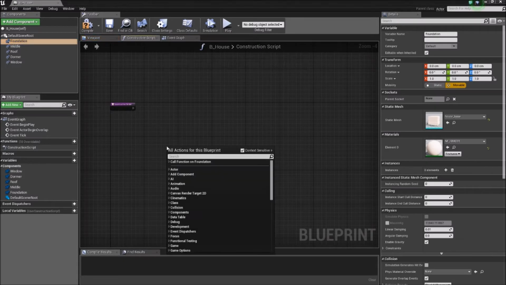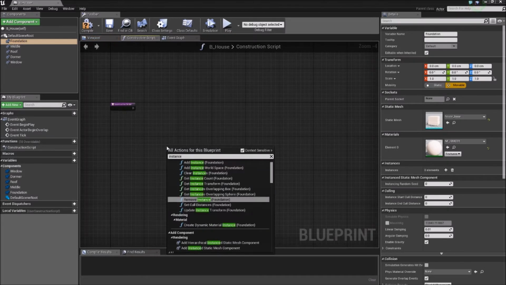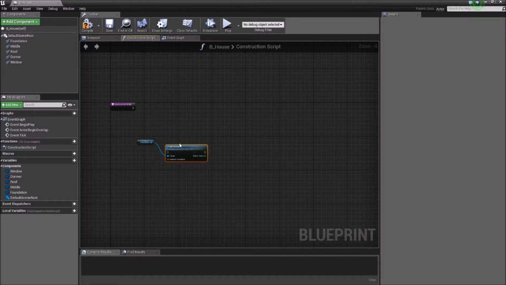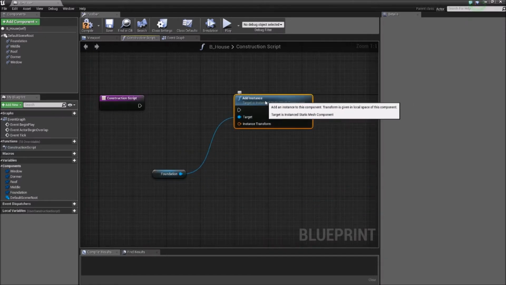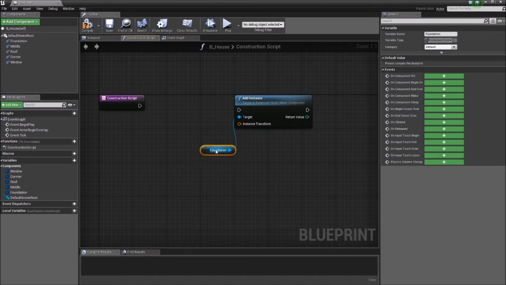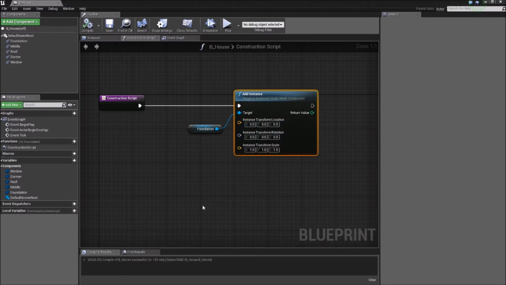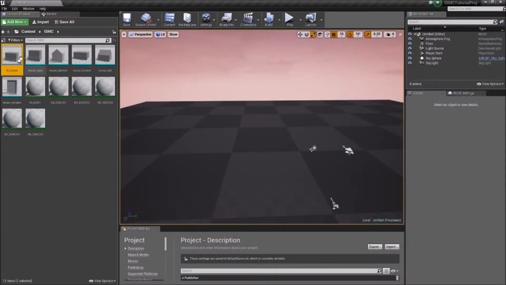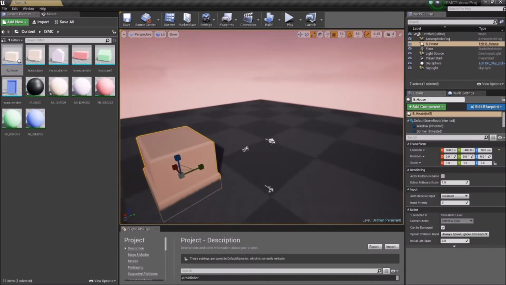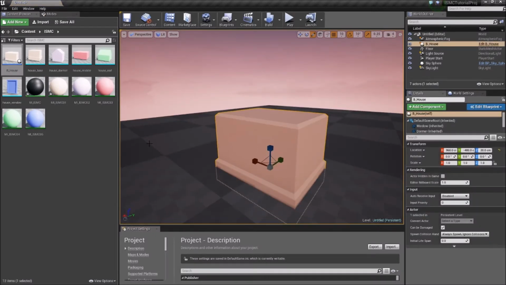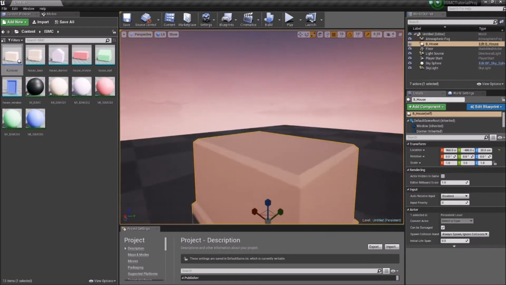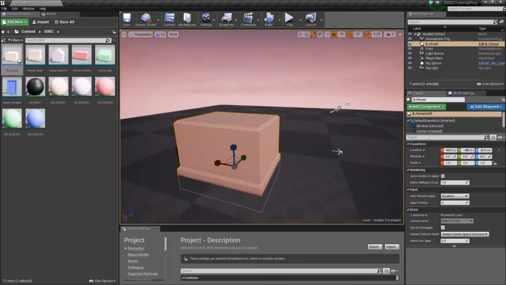Click on the foundation, then right click, instance, add instance of the foundation. This is our first step. This is going to place our foundation. So if we drag this into the world, we've got a foundation now. And that's placing the object at its origin, however it was exported from the 3D modeling program.